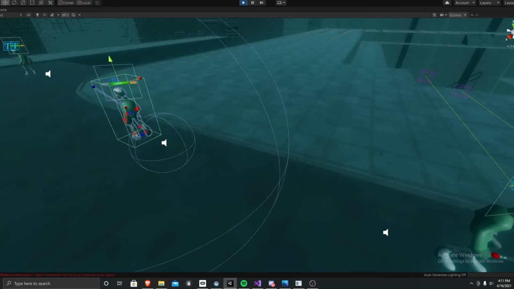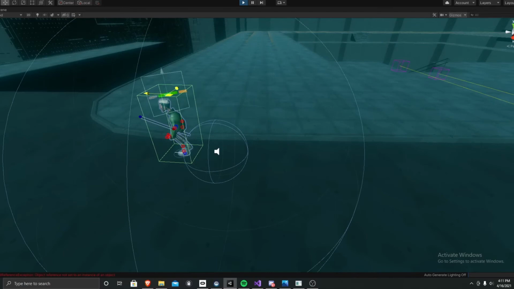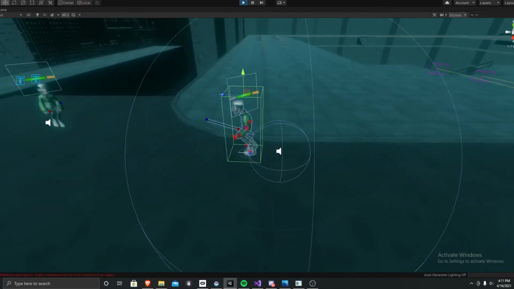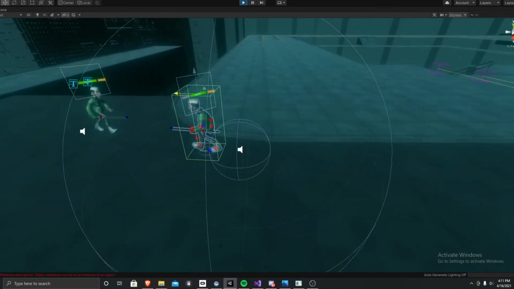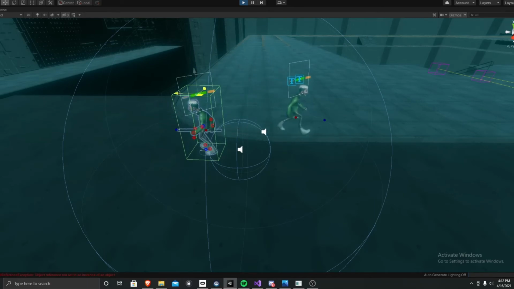And if I were to move the client around, it would not follow, because its position is being updated by the server as we speak. So you can see the little animator component trying to get velocity there from the client to do the walking animation. However, we're not moving anywhere.